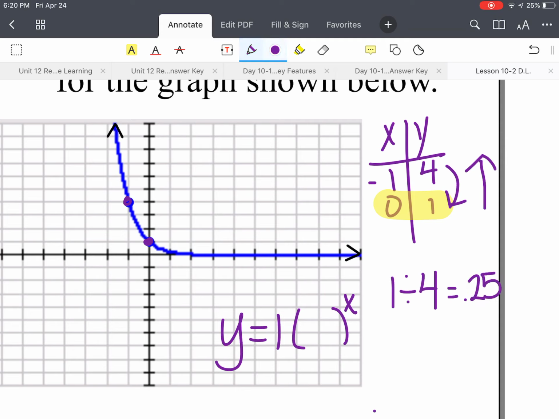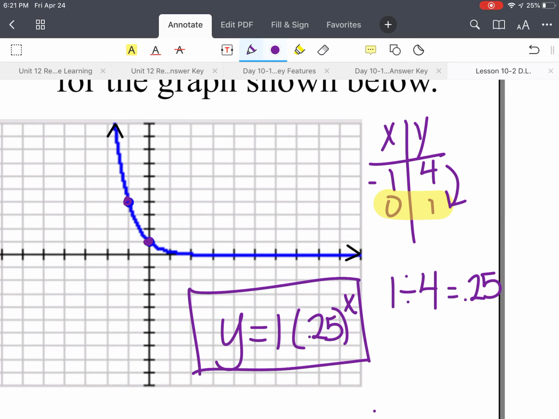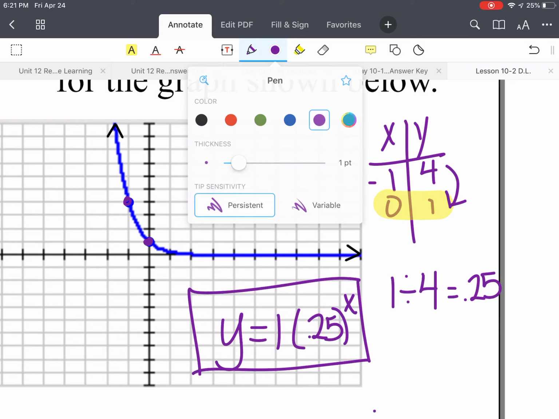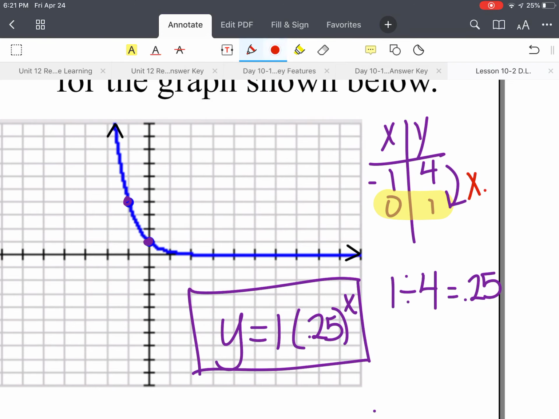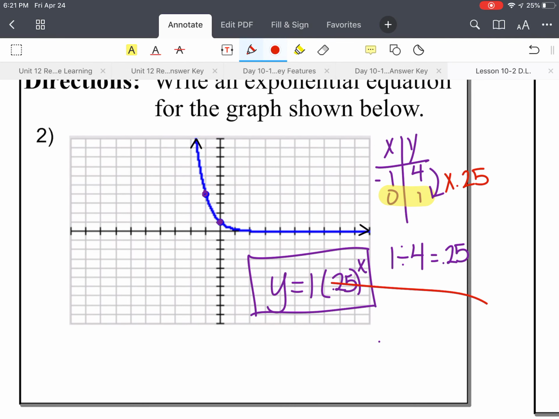So what that means is I can look at this in two ways. The multiplying factor is in fact 0.25. So let's fill that in. And we are done with the problem. But I do want to just show you one more thing. 4 times 0.25 gives me 1. Again, if I'm working backwards and I want to figure it out, 1 divided by 4 gives me 0.25. Okay, let's try another one.